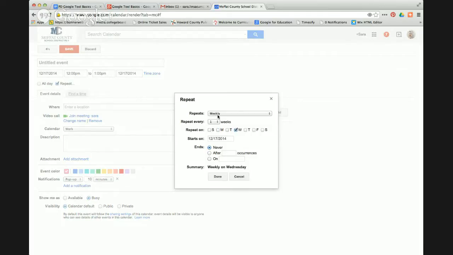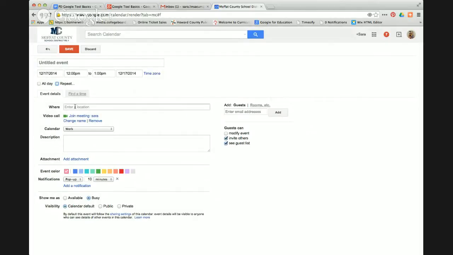Oh, so if you click on your calendar, there you go, and edit events. If you click repeat, that's where it has all of those features. I can also add a location.